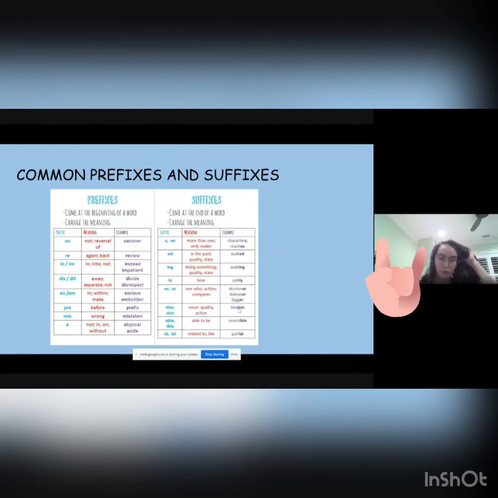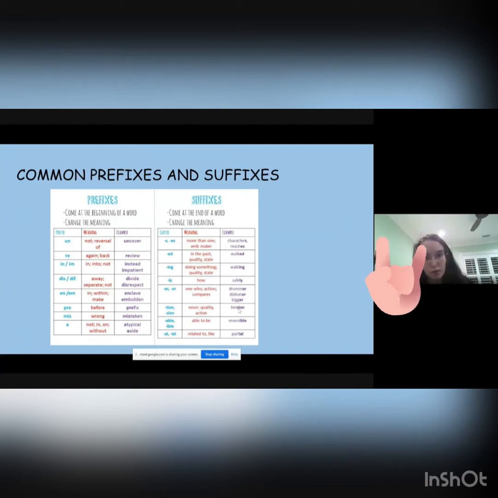You can view is the root word here, and to view something is to look it over or to look at it, and now you're looking at it again because we have that prefix re, which means again. And I'm not going to talk about all these prefixes, but you can pause the video and look through it. We have, as you can see from the word misuse, mis, which means wrong, and as you know, the root word means use, means to be able to do something and to use it, but then we have wrong, so that means to use it wrong or incorrectly. And an example is mistaken.